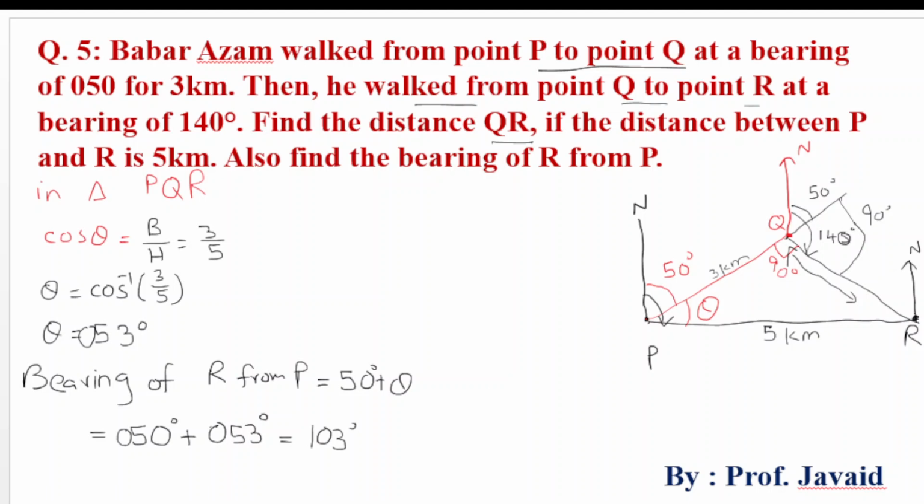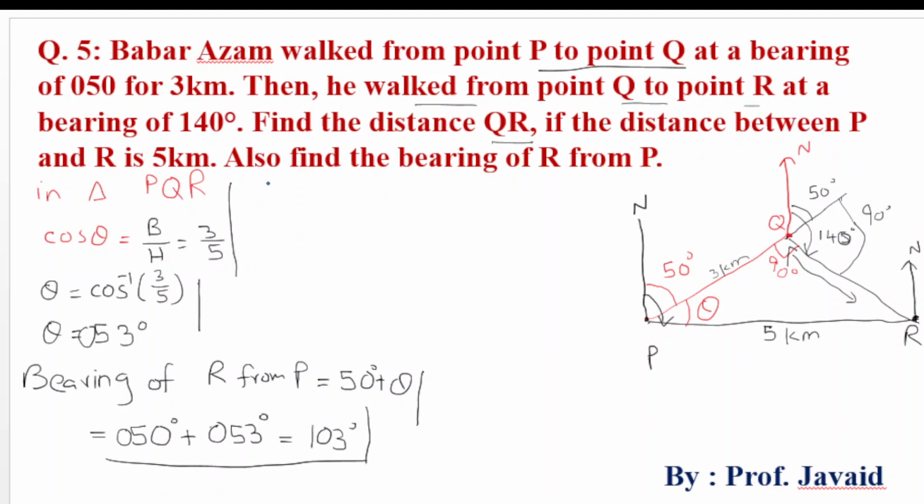Now what do we have to find more? I think all has been done, angle P also, or bearing of R from P. Now one thing is remaining, that we have to find the distance RQ. So very easy, we will use Pythagoras theorem here, and then we will solve. I will use only one page, so everything must be clear in front of you. So let me change the pen.